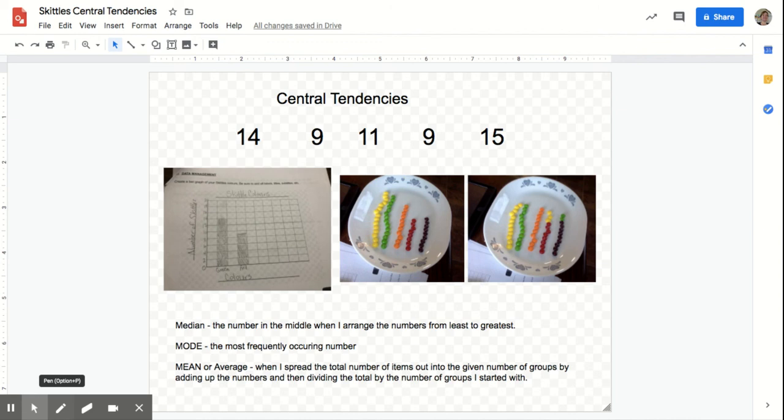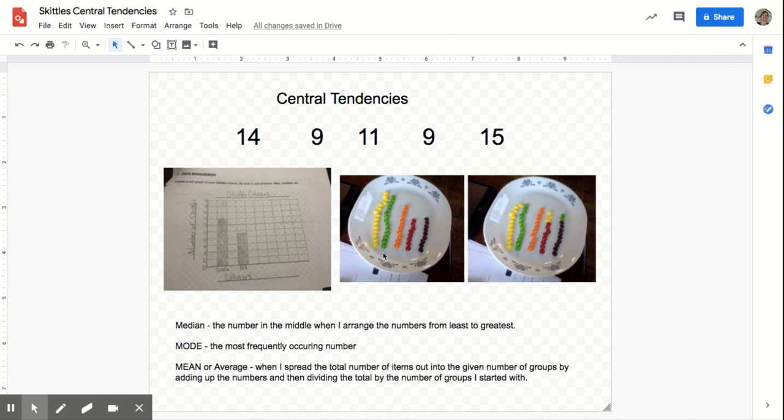So we have 5 pieces of data. I know that there are 9 red Skittles, 9 purple Skittles, 11 orange Skittles, 14 green Skittles, and 15 yellow Skittles. You can see by my little picture here. So if I was to say to you, about how many Skittles of each color are in a package? Well, I wouldn't say, well, there's 9, 9, 11, 15, and 14. I would say, well, on average, there are about this many Skittles.